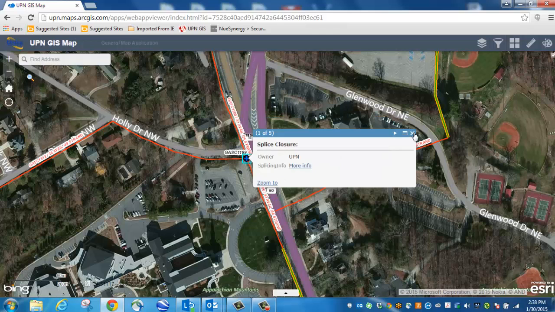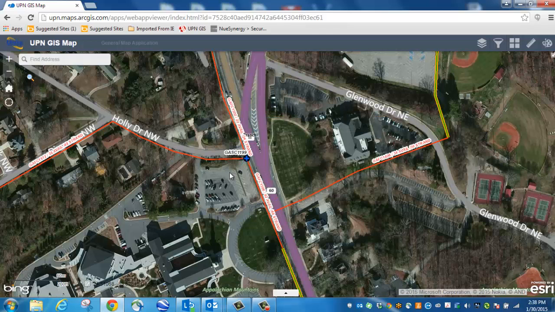You will also notice now in areas where the splicing has been done, received and updated into the GIS, the fiber cables have been given a unique identifier. In this case, this one is GAFC 1406. For the time being, these are being given unique identifiers utilizing the state fiber cable.